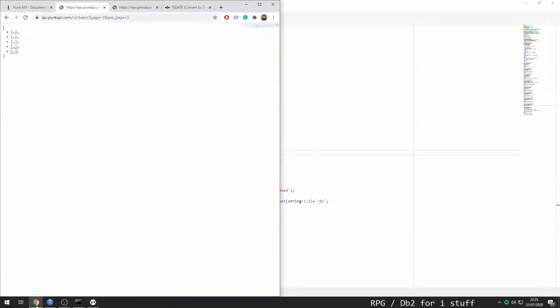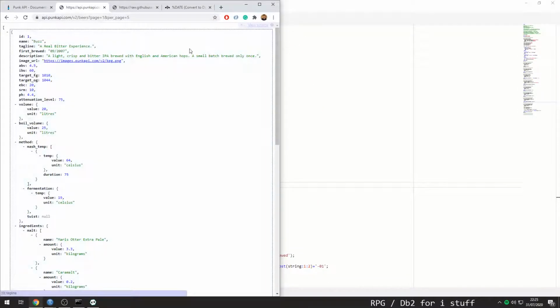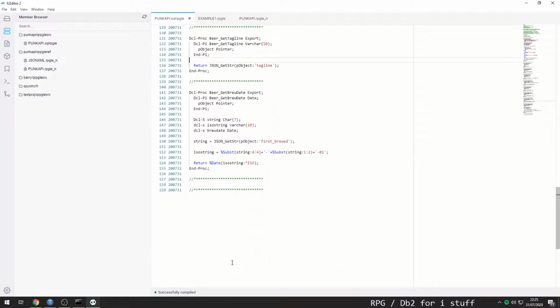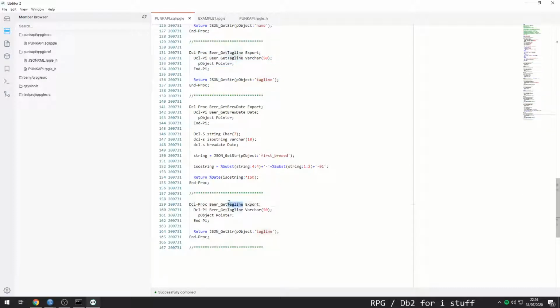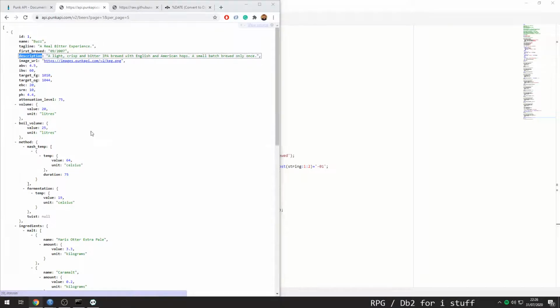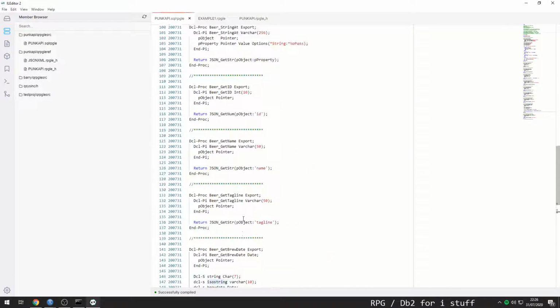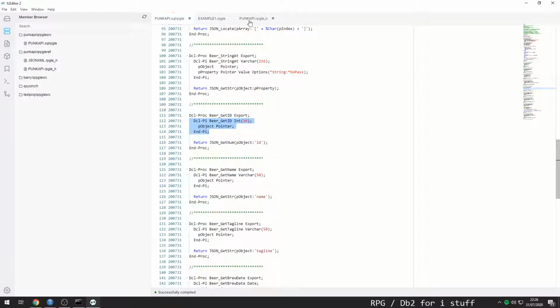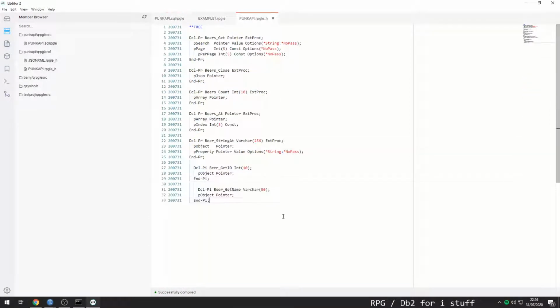Well, that's awesome. And then the last one we were going to do, I believe, was get description. The description was much longer, so I might just make this say varying length character 256 to be real safe. And it's just going to be description. Awesome. So let's save. And the very next thing we need to do, of course, is actually create the prototypes for them. So let's just copy this and bring it over and paste it in for now. We'll worry about the extras in a little while.